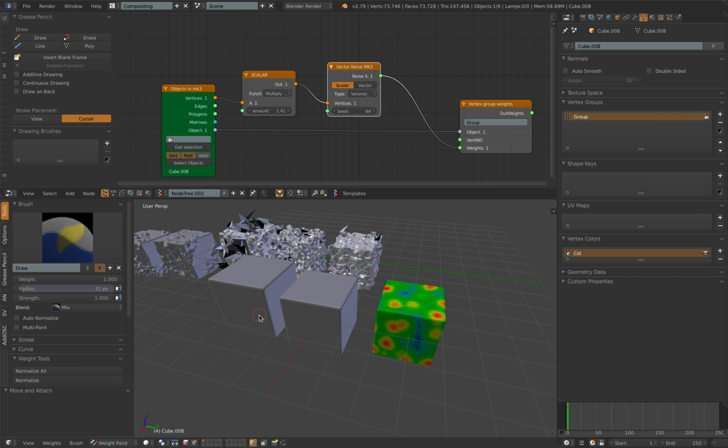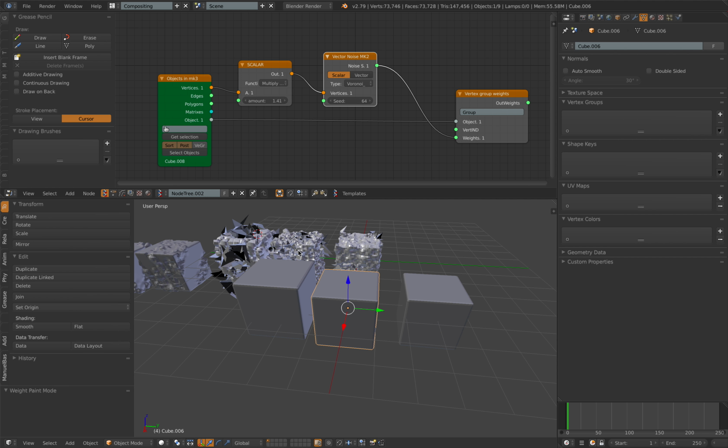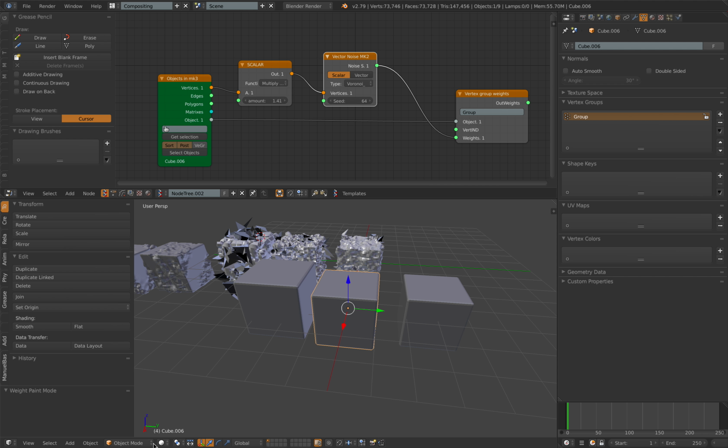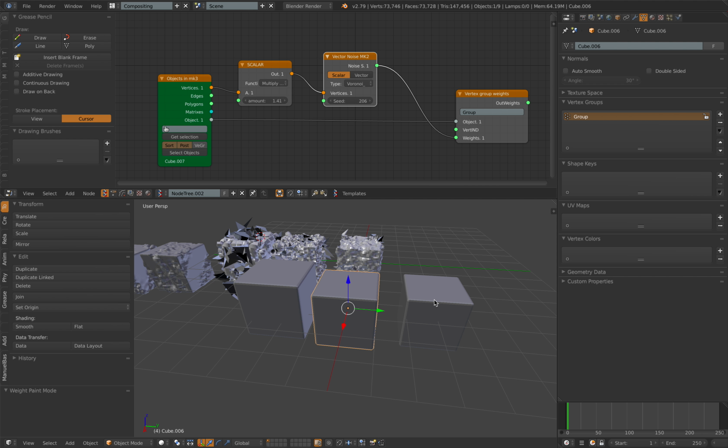In fact, I will do the same for these other two. Save this just in case it crashes. So the object is going to be, let me select this guy now. Right away we have a new vertex group. We can randomize it and then select this guy, new vertex group. You can check and then randomize the seed. So now we have 3 different vertex weights for this guy, and this guy.